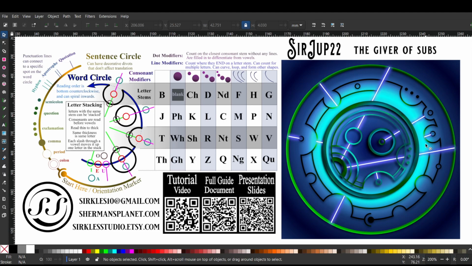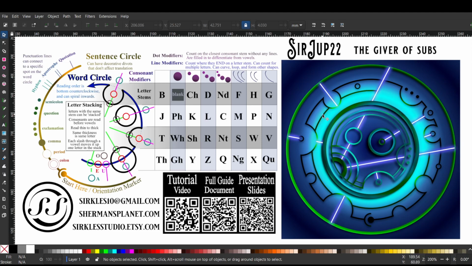And then we have a vowel. Vowels are these little guys, and vowels have different positions depending on what vowel they are, and if they're attached on one of the different consonant stems. So this is right on the line of the word circle, so we're just going to look at the word circle here, and these 3 are all on the line of the word circle, but there are no lines coming off of that, so it means it can't be an I or a U, meaning it's an E. So we have T-H-E.